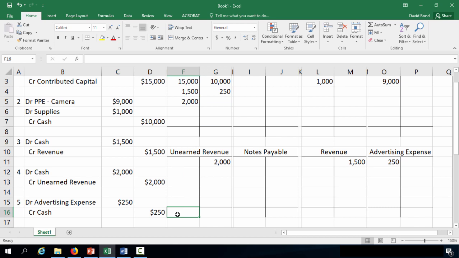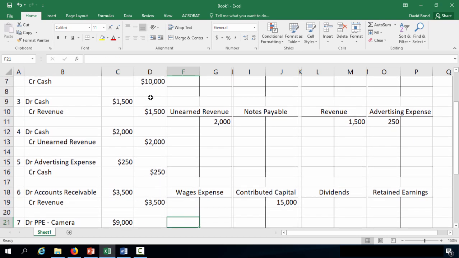We'll just pause there for a second. Now, a couple of things to note. I'm not having to do a huge amount of thinking. I'm just following wherever I've gone debit or credit, and that's it. The second is I would highly recommend just working down the list as I'm doing here, rather than cherry picking everything from the cash account and then everything from accounts receivable and PPE and so on. You're less likely to make mistakes this way. Debit accounts receivable, 3,500.